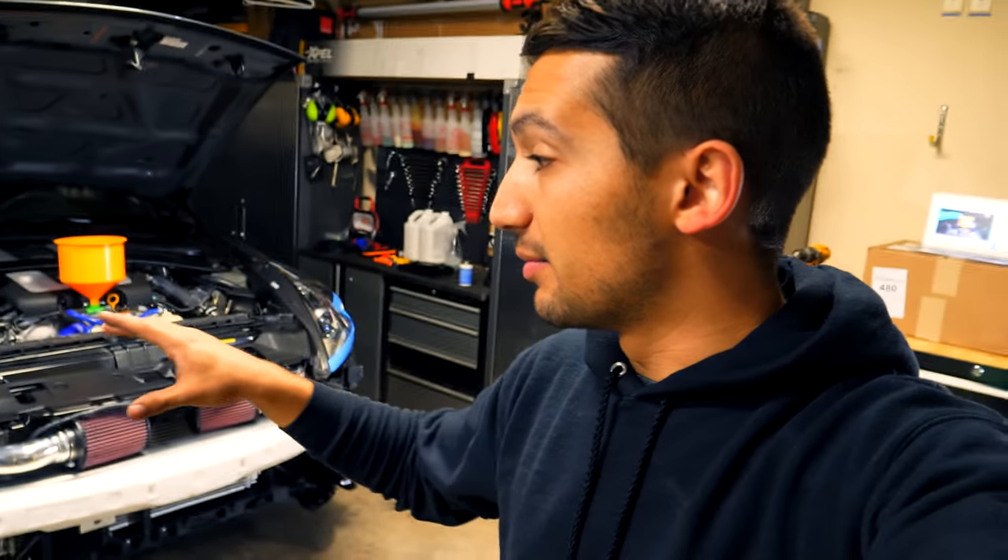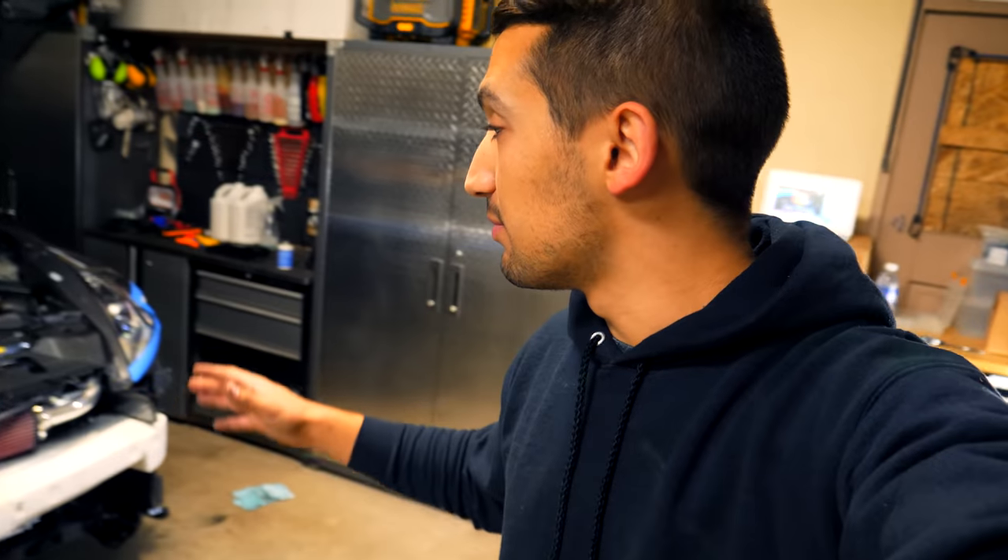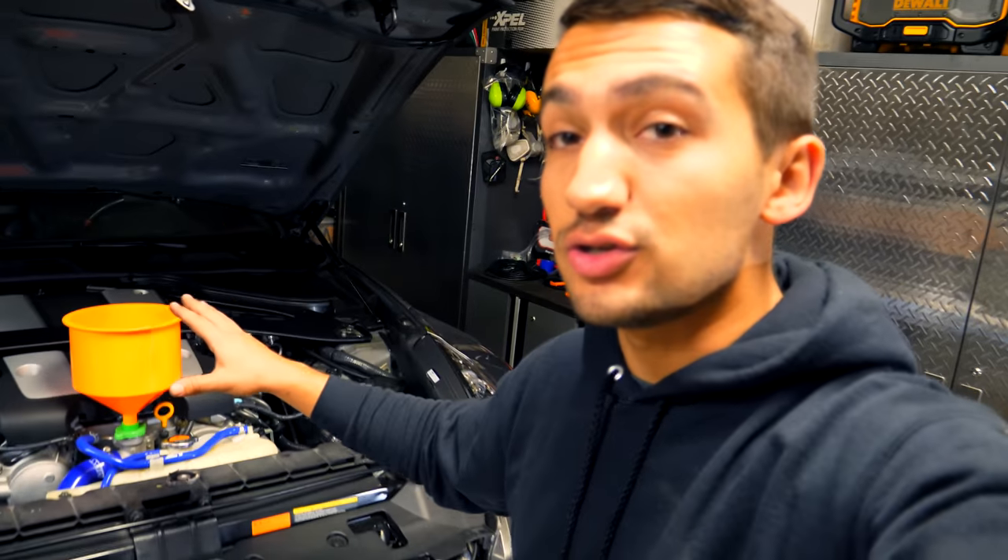It's getting pretty late — it's 3:32, the same amount of horsepower this car came with stock. The entire front of the car is basically back together. All I need to do is put on the lower splash shield and front bumper, and that will complete the install. I'd say this is not an easy install. There are a lot of parts that come off the car and you have to be very finicky and keep track of what goes where. This is definitely top-tier difficulty — you have to drain the AC system, drain the coolant, refill and re-bleed it. I'm going to bleed this with my speed bleeder.